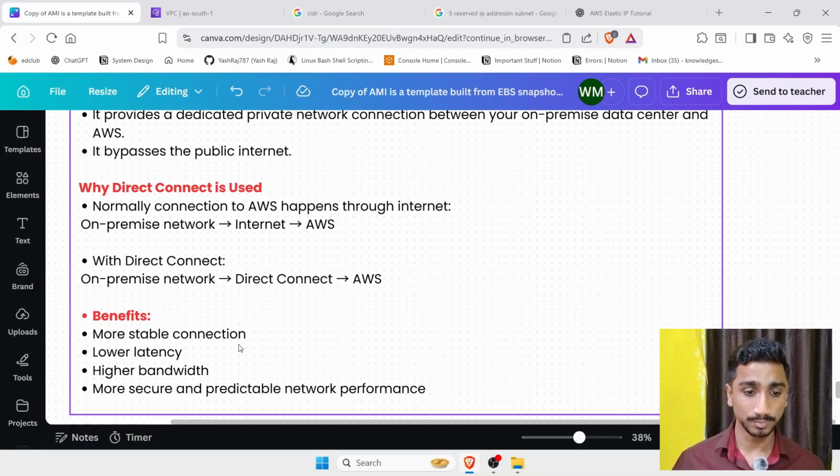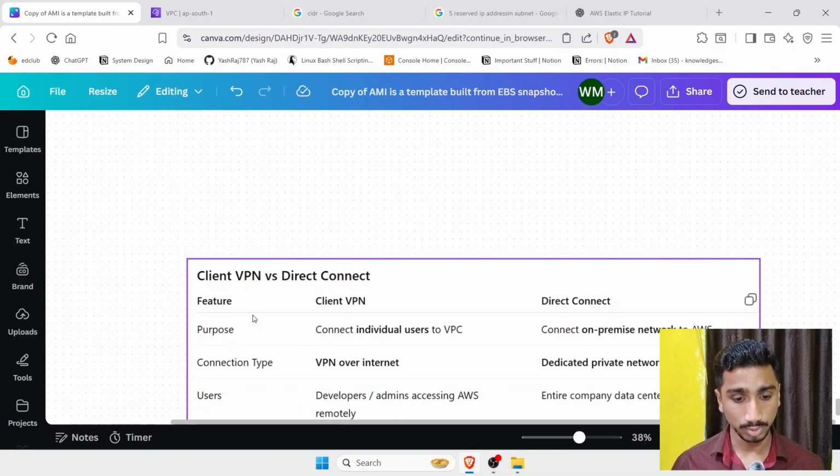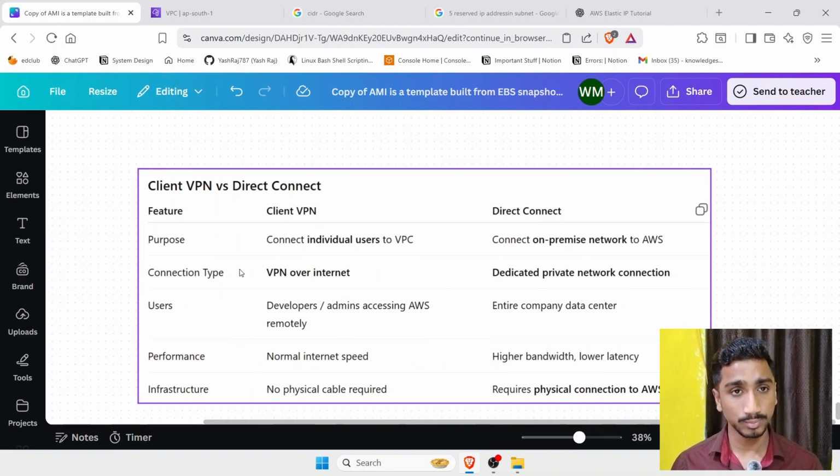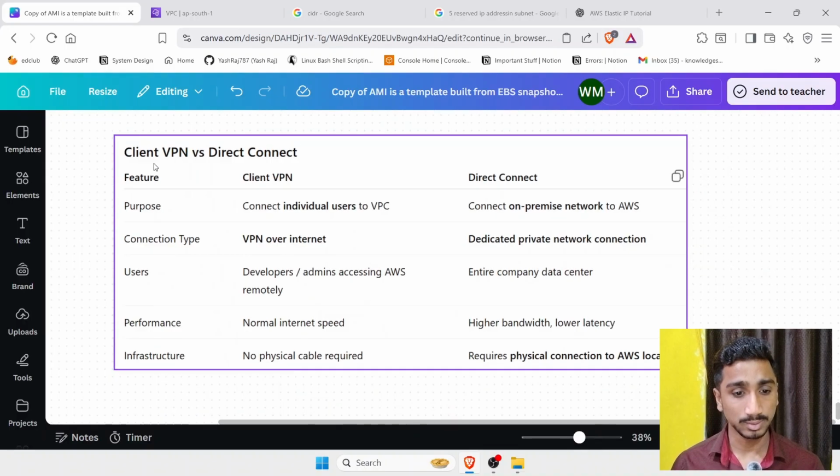As you can see here, one more concept is client VPN versus Direct Connect. The purpose of client VPN is to connect individual users to a VPC, whereas Direct Connect connects an on-premise network to AWS. For connection type, VPN is used over the internet, whereas in Direct Connect a dedicated private connection is used.